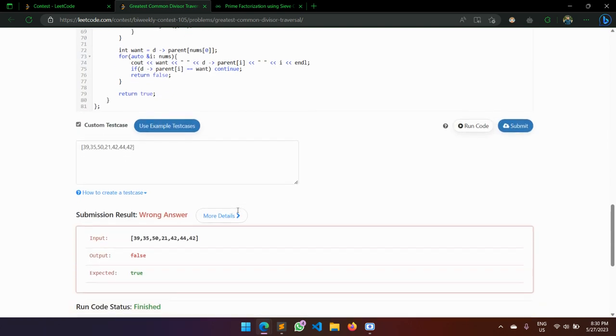Then we join them. Prime factors of 21 is going to be 3 and 7. Right.